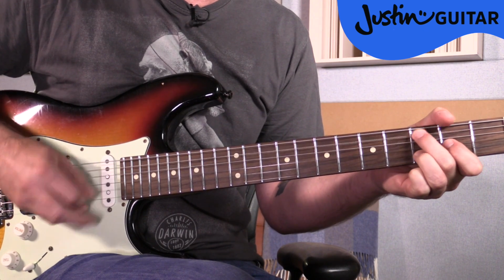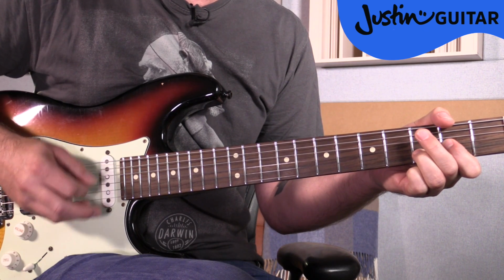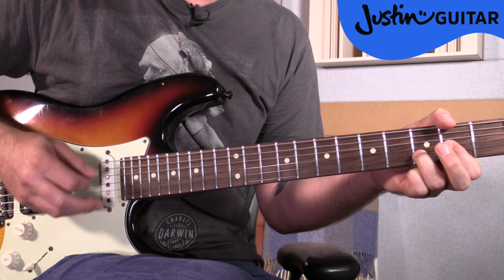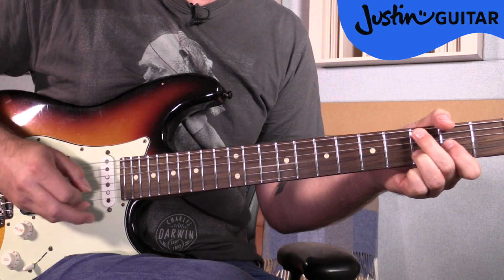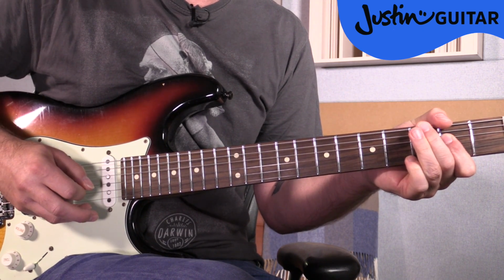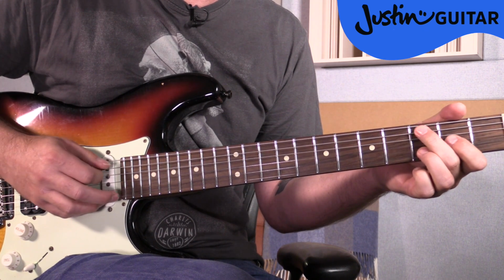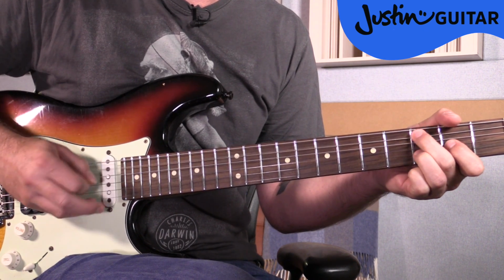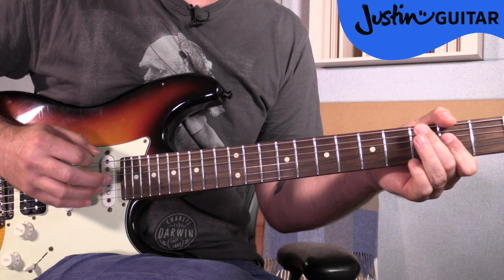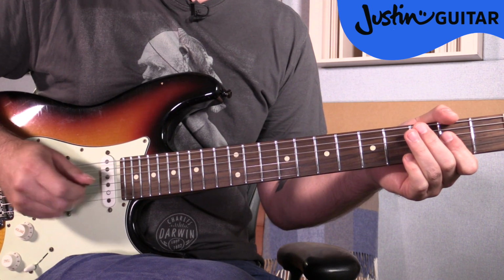So 1 and 2, 3, 4, 1 and 2, 3, 4. So Jimmy Page is a genius guitar player. Just the way that fits together is so nice, having the little bend there. So tasty. So it's essentially that pattern all of the way through, okay?